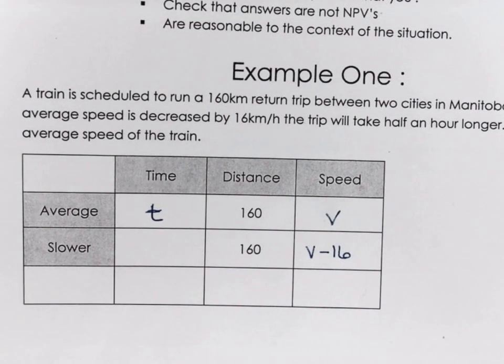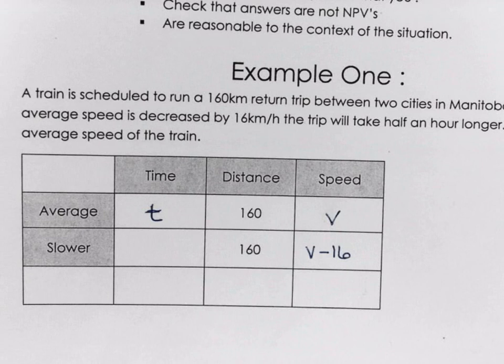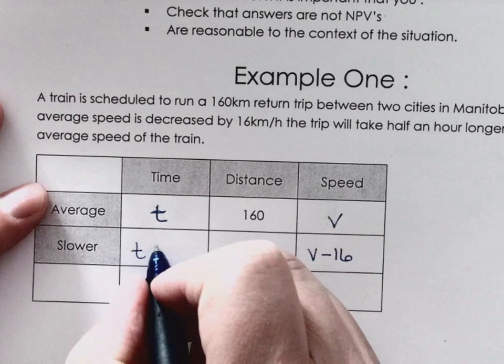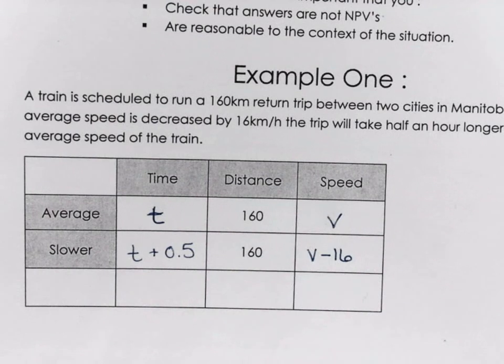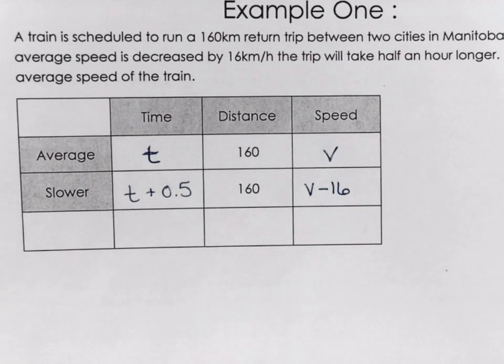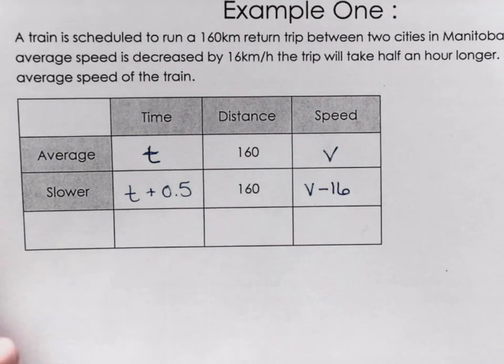All right. And what's happening to the time? Adding how much? 0.5. Because what's our speed measured in? Hours. And so it says it takes a half an hour longer, so we have to put everything into hours. So if it takes 10 minutes longer, we have to convert that to an hour. So we're going to have t plus 0.5. How do you guys feel about that? Nothing too terrible there. It's kind of like creating those binomials in the max-min problems. Sort of, kind of, but these are equations.